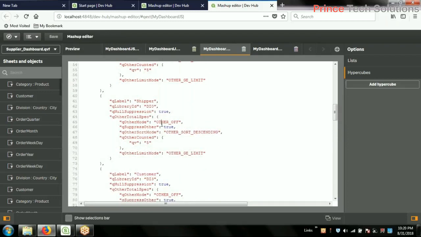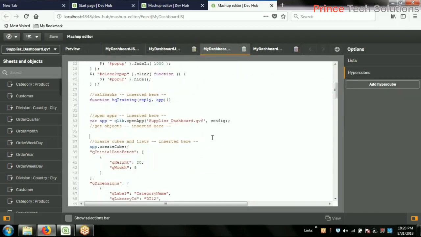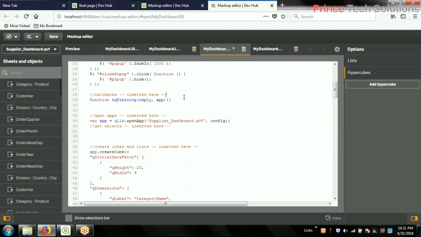So the sort is descending, sort order, all these are the basic properties of a dimension and of a measure. Now it's time to call or create an object in the hypercube dashboard. So in each section we have created something. In the callback section we have called it initially when the page will be loaded.